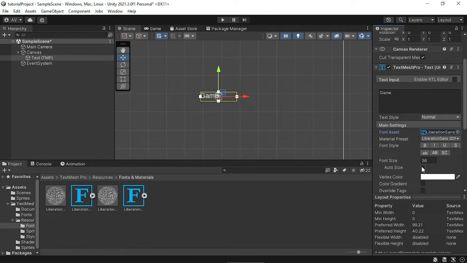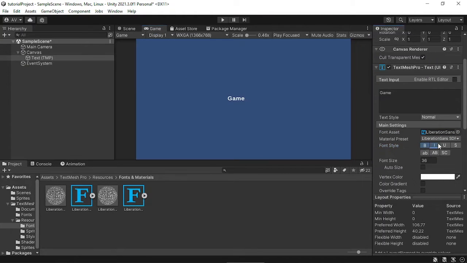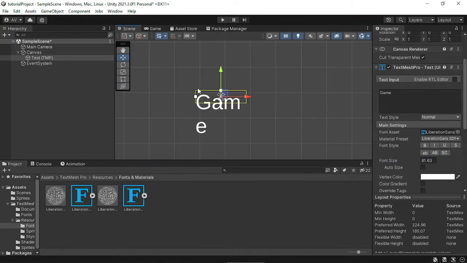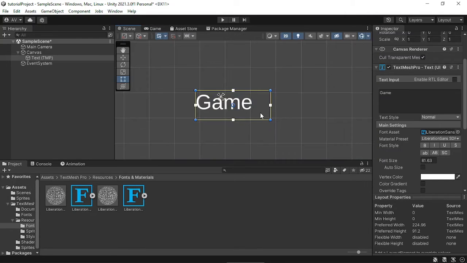So next we have many other options for the font, like styles. You can make it bold, italicized, underlined, everything is there. And then we can set the size. If we increase the size to an extent, it will be like this. So what should we do here? So press T and then the rectangle will be selected and then we can change its size. So if I increase it enough, it will be correct here, so it appears in one line.